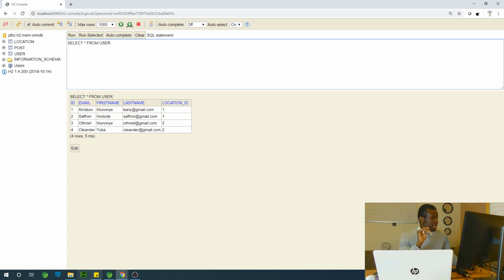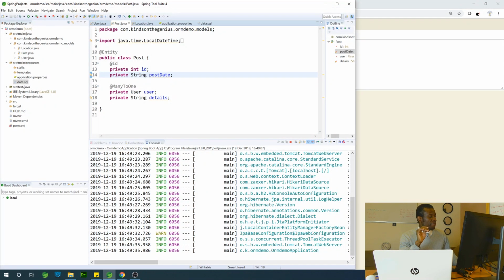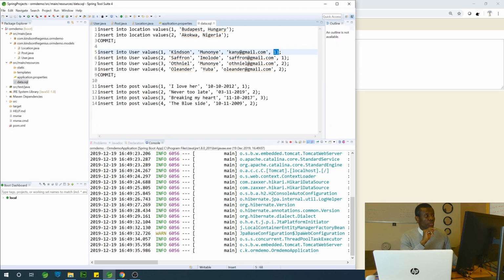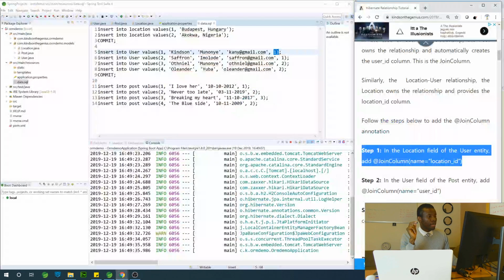For some reason, let's see. Okay, join column was not specified, so it actually recognized the join column and used it. The reason is because in the data.sql file, we actually specified the values in alphabetical order of the names of the columns. But perhaps you don't do it that way, and most likely you will need the join column. So what I'm going to recommend is that you take some time, follow the instructions on the website, and then build this application yourself, and then you understand all the explanations made at that point.